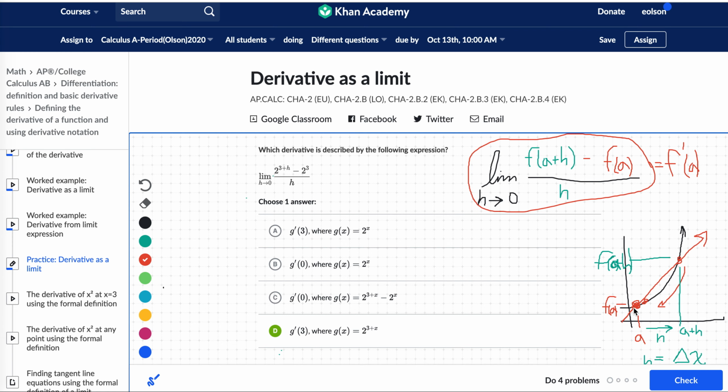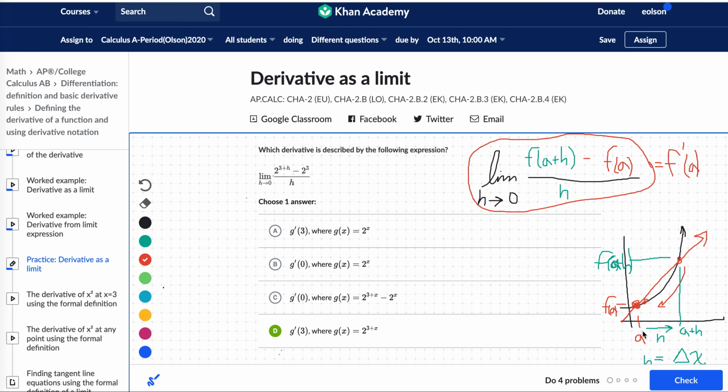So a is our fixed point. This a plus h is our floating point, and we let that delta x, that h, that little tiny bit, get less and less by letting it go to 0. So as h goes to 0, what's the limit of the slope of this secant line? Now what happened down below? Usually that's like x1 minus x2 down below.